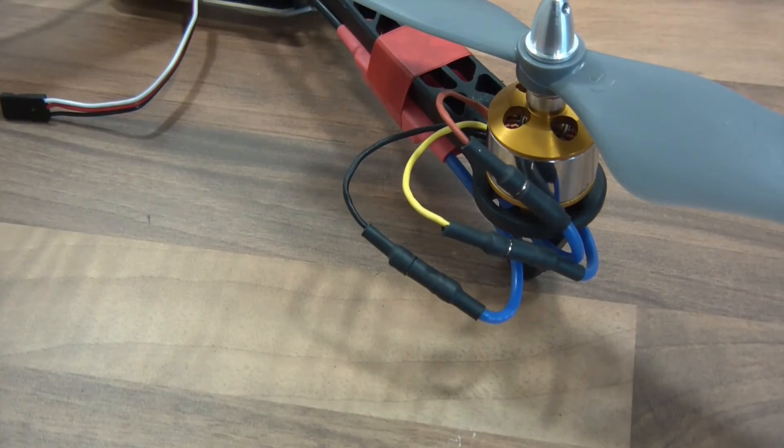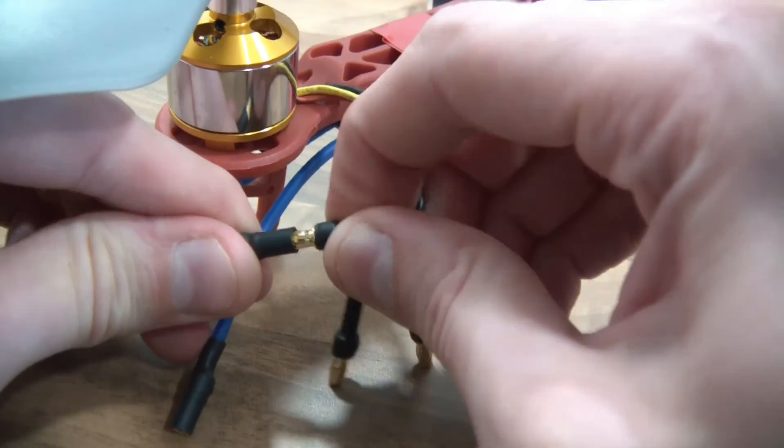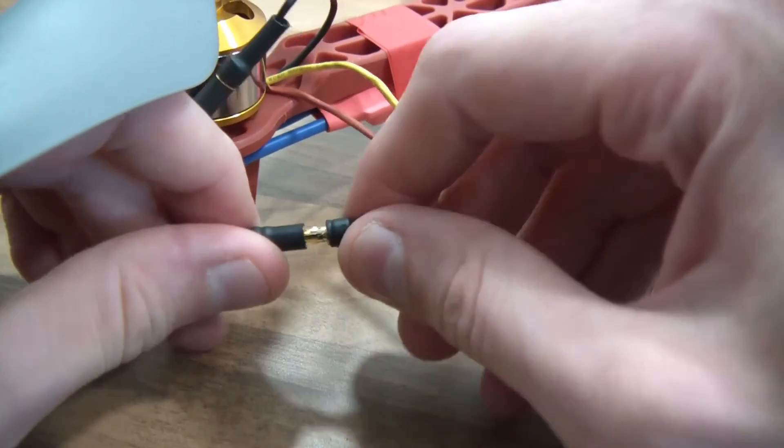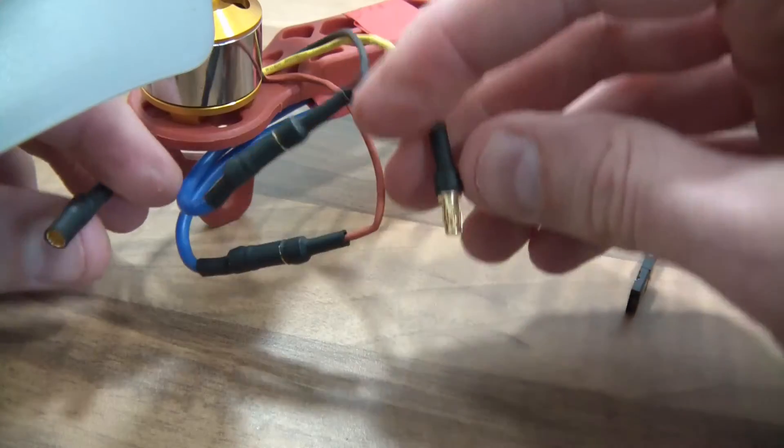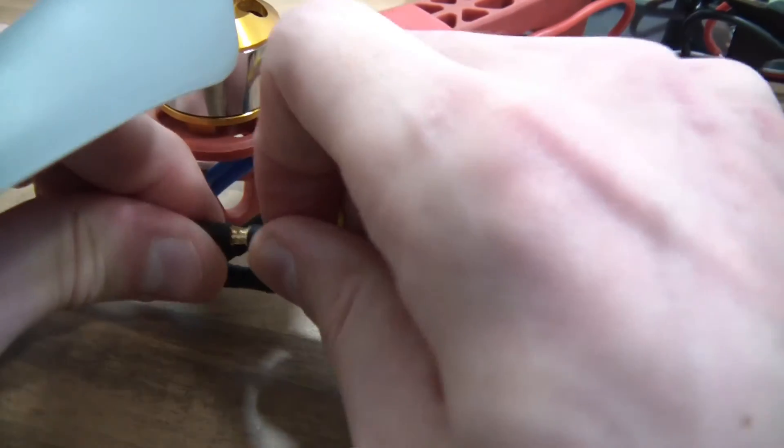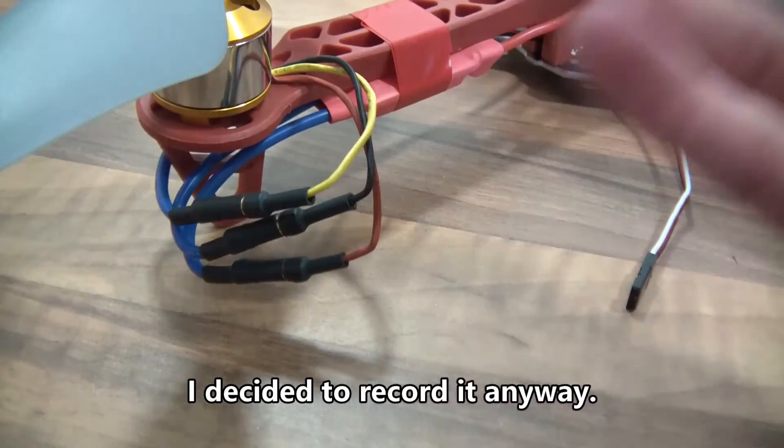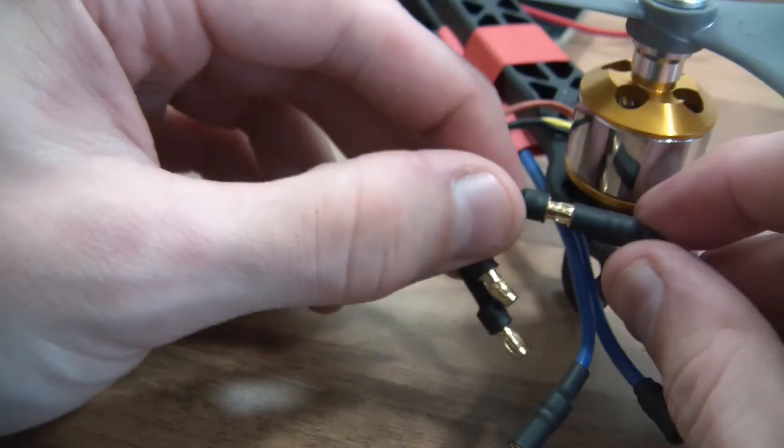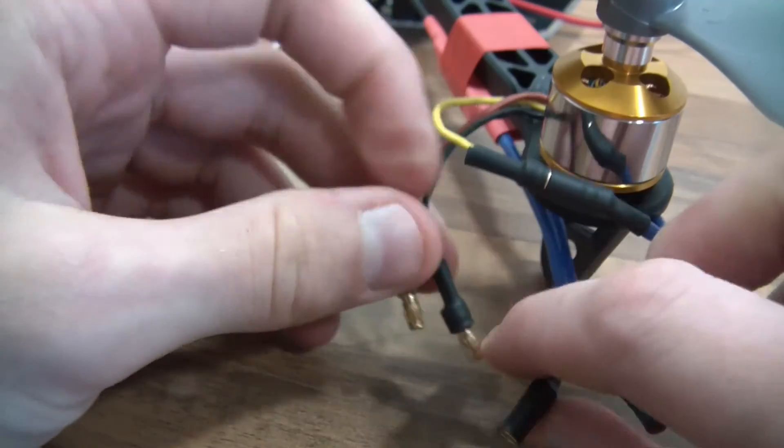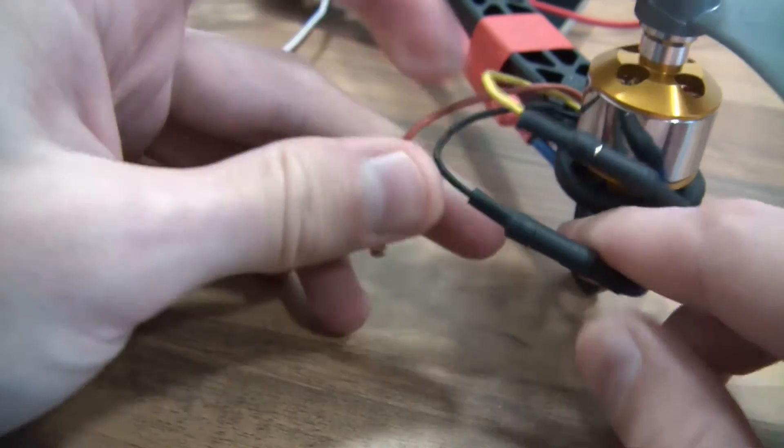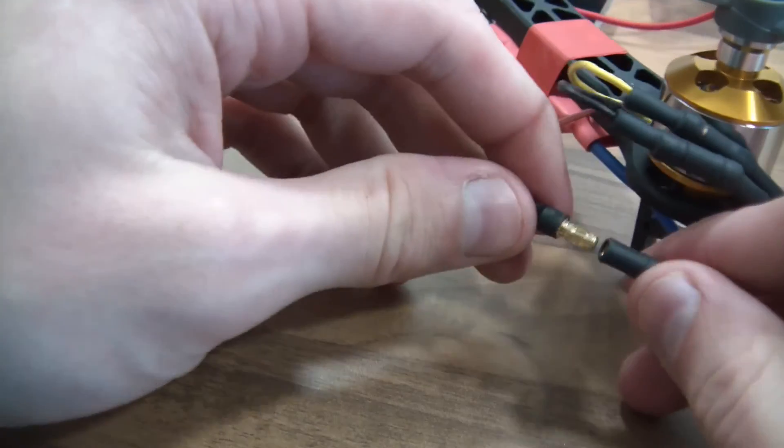Right then, I'll carry on with the rest of them. Oh, I also need to do the same thing for the battery, but I probably won't show you that because it's exactly the same as this - it's just soldering the connectors on and that's it. So I'll just connect these things up. I don't know the polarity of this at the moment but I'll work it out. I might have to undo one of these wires at another time, but for now I'll just put them on.